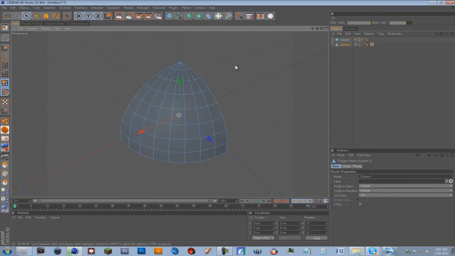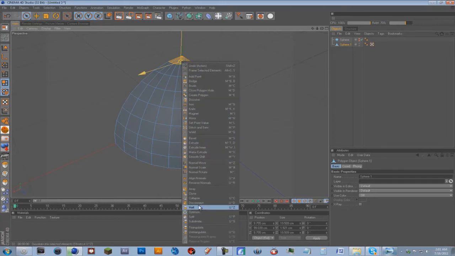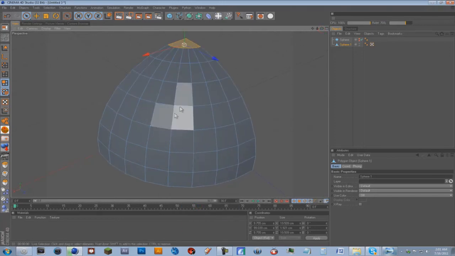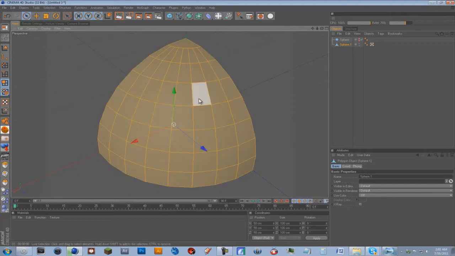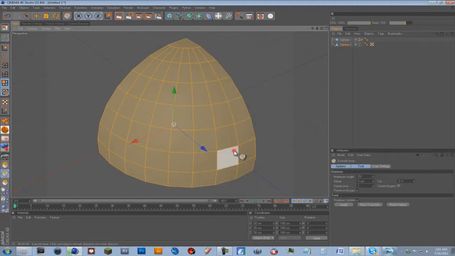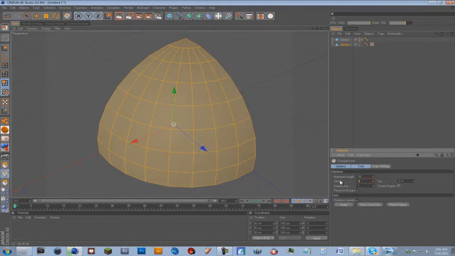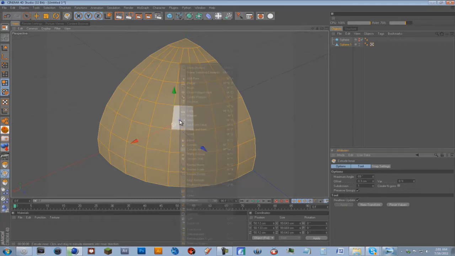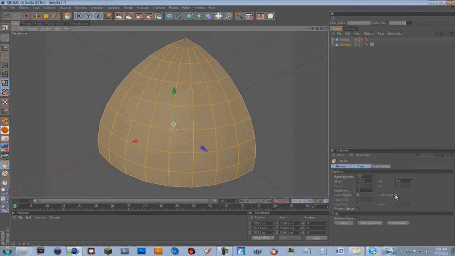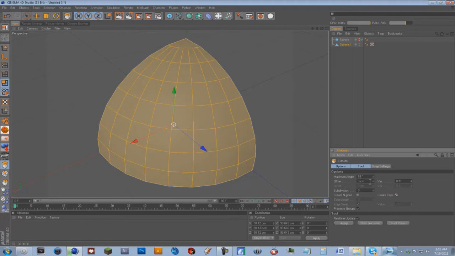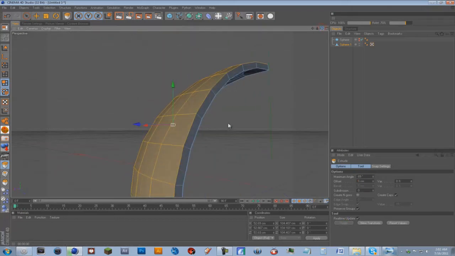The first thing I did, I took these faces here, selected them, and right-clicked and melt. And one more thing we're gonna do, we're gonna click on this, or any face, we're just selecting one of them, and do Control A or Command A if you're on a Mac, and then right click, extrude inner, by 0.3, and click apply. Then right click, extrude, make sure you have create caps on, and you extrude by an offset of 5. It should be 5 by default, but just make sure it's 5. And click apply. So now it's a little thicker.